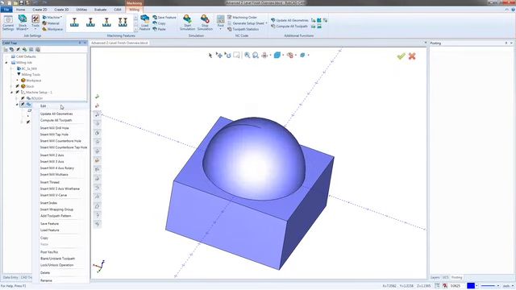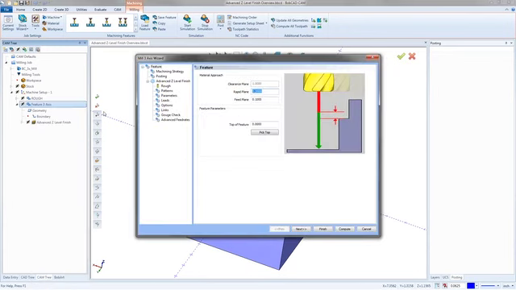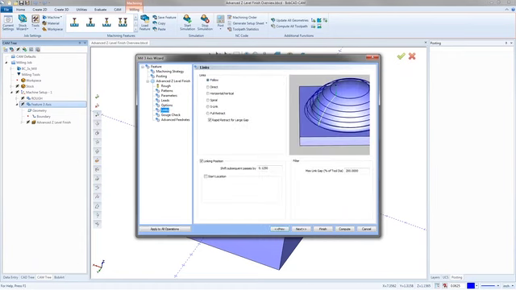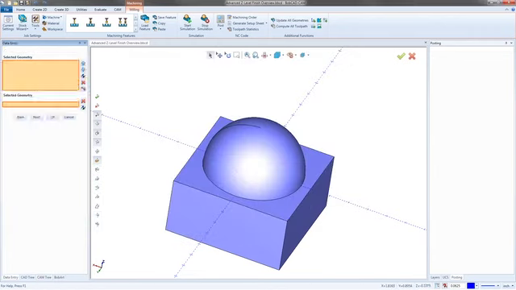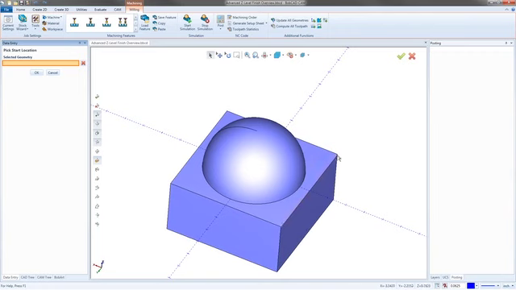So I'm going to go back in here, say edit, and go back to the links tab. Now I'm going to set this back to 0. The other option we have is the start location. The start location is pretty cool because I can actually pick this back corner here as not really a start point. It's not a plunge point, but it's going to line up. Right now my start points are starting here and coming down this way on the part. If I'm leaving it at the normal setting, it goes this way.